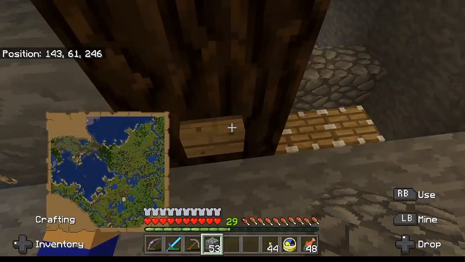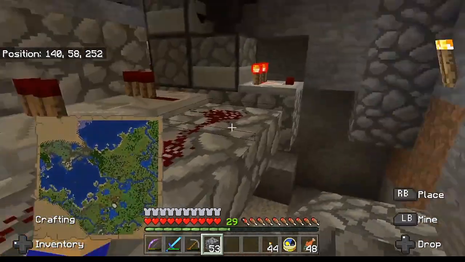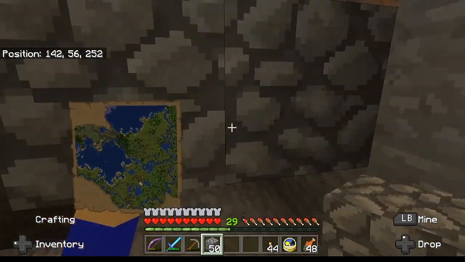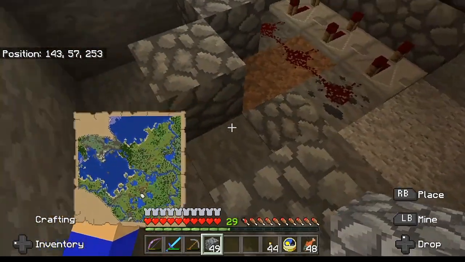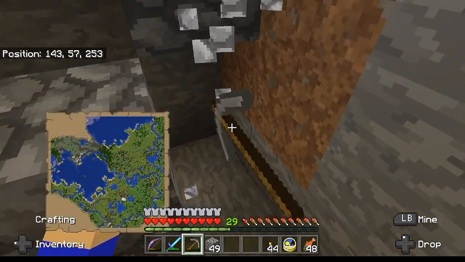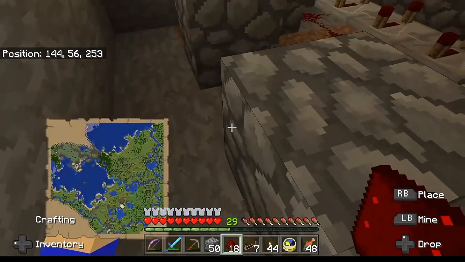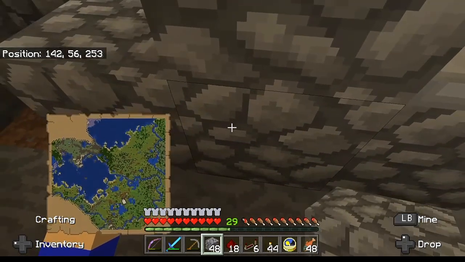Come back up to the top, go ahead and press the button again, and this time the comparator should in fact be on, which it actually is, which is good. Okay, so I'm going to place a block right here, and then I'm going to place a block right here, and one right there. There we go. So here's what I need to do. I need to place a piece of redstone dust right here. I need to place a repeater on this block right there, and that should be on because I have the computer set to on right now.